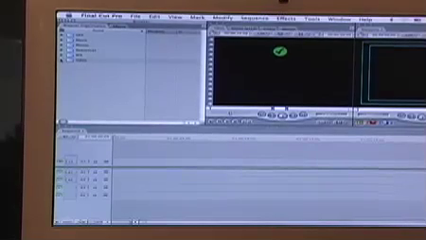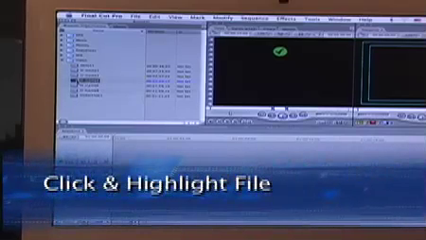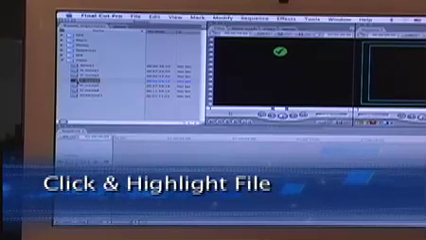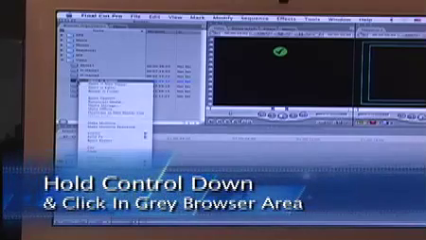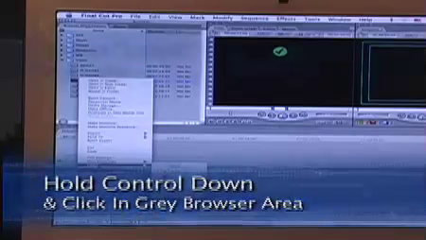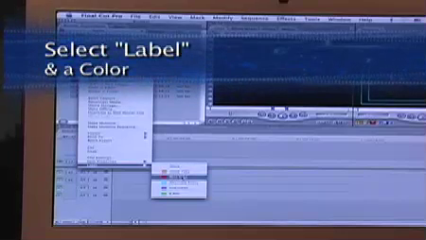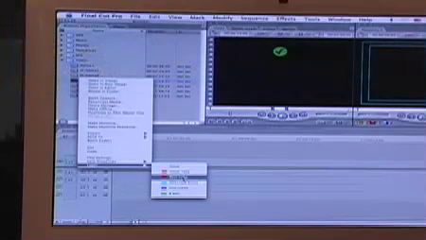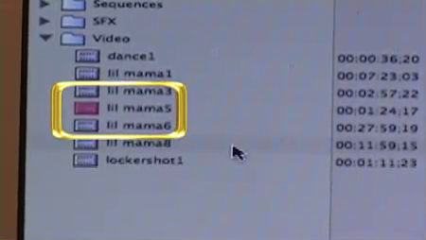The other thing you can do to help you stay organized is to use color coding. Simply click on a clip that you'd like to color code, or a photo, or any other file, hold Control down, click your mouse, and go down to Label. Now they have some suggested titles that go along with these colors, but really just color coding in general can help you. I'm going to select red, and now you can see this particular clip is red. Remember, start organizing your browser before you do anything in your project, and you will shave minutes off your edit time.